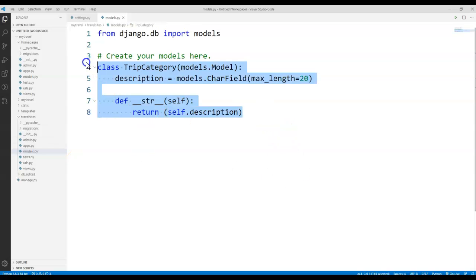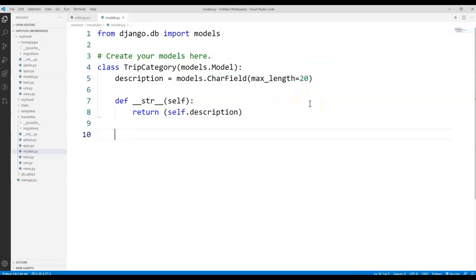So here's our model for trip category. When we run the migrations to create these tables in the database, it will actually now create a table called trip category with a field called ID, another field called description, which will be a CharField with the max length of 20 characters. Let's create our next model.